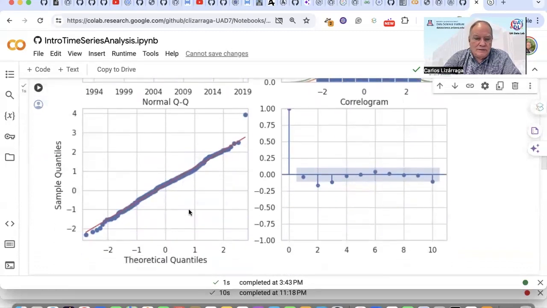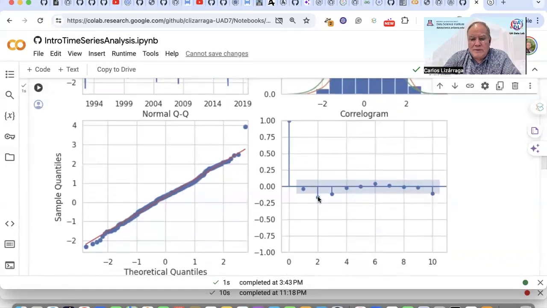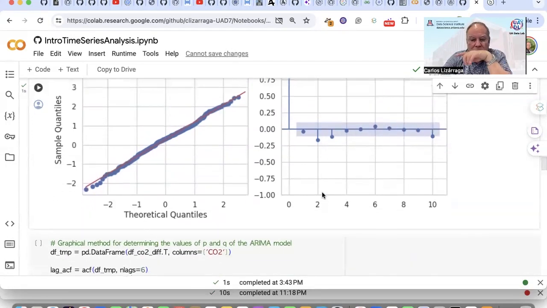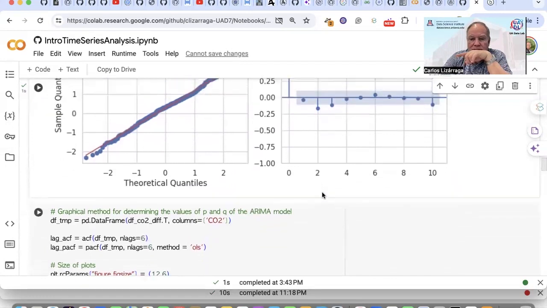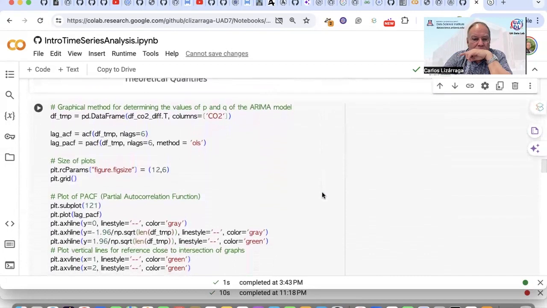This is the QQ function for a normal distributed function, and this is the correlogram. The correlogram has the relevance that it tells you how a specific value depends on the previous values. So actually, when we do the autocorrelation functions, we will see clearly. Okay, so let me continue.